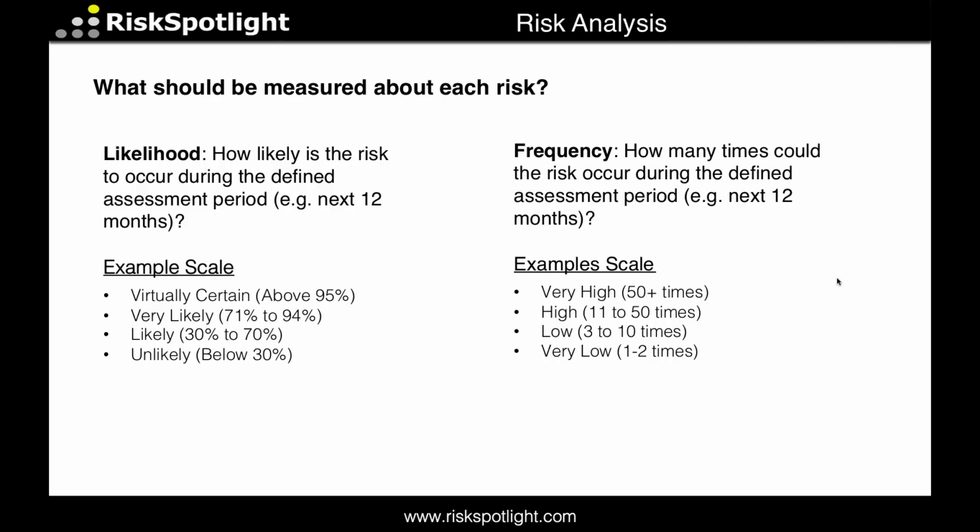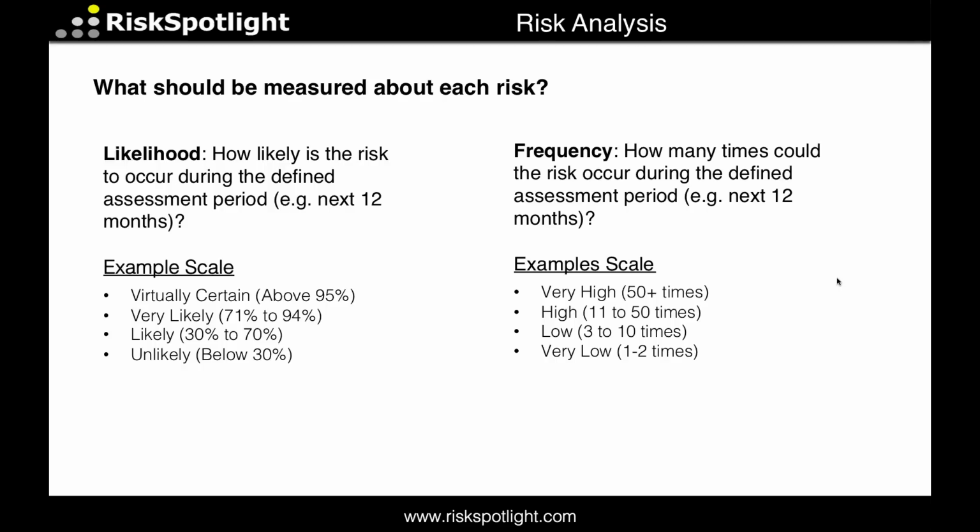So in terms of measurements, here are some of the common measurements used for operational risk analysis. Some organizations use likelihood, which is how likely the risk is to occur during the defined assessment period. If our outsourcing is going to last for the next 3 years, we want to identify all the risks for the next 3 years. But if we were identifying risk for a particular business unit trying to achieve so much revenue in the next 12 months, we ask what all the uncertainties are, and then identify the likelihood that, based on what we know about that uncertainty, it could happen in the next 12 months.